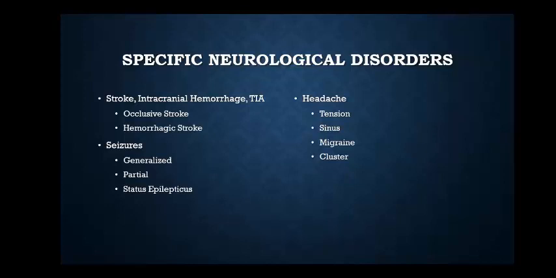Hemorrhagic strokes are going to be categorized as being within the brain or around the outer surface of the brain. So you have your intracerebral stroke, where you're bleeding inside the brain, and then you've got your subarachnoid. Of course, the big things we're looking for with stroke are signs on our Cincinnati Prehospital Stroke Scale, right? Facial droop, arm drift, slurred speech, things like that. It's very important when you suspect issues to do a neuro exam. A patient with stroke may not always just give you absolute signs and symptoms. Listen to them. See what's going on. When was the last time they were seen normal, right? Now, if they went to bed normal and they wake up stroking, then we have to go with, well, they went to bed normal, because we don't know at what point during that time it may have occurred.